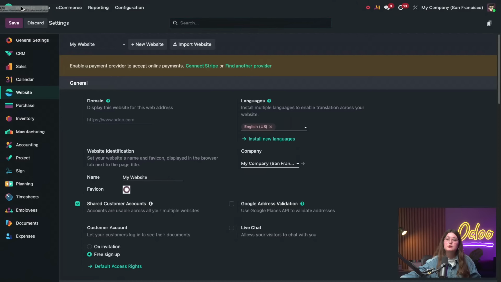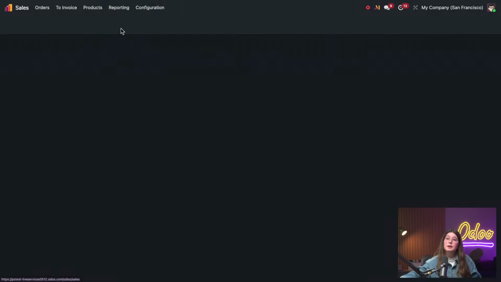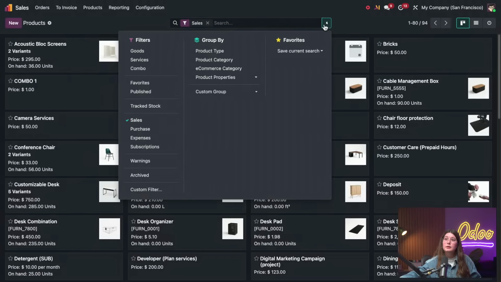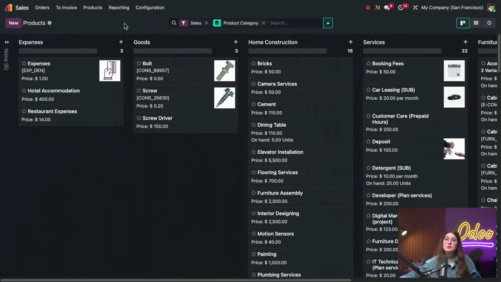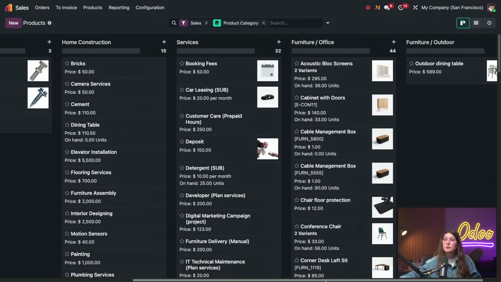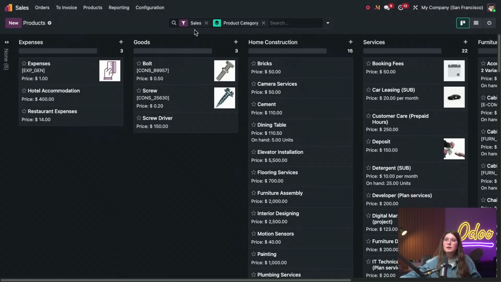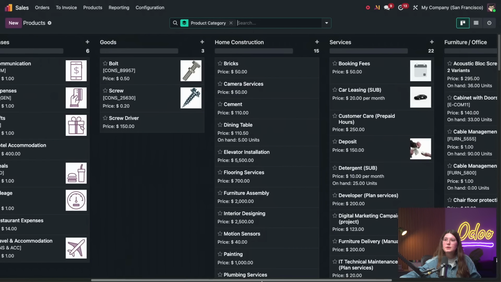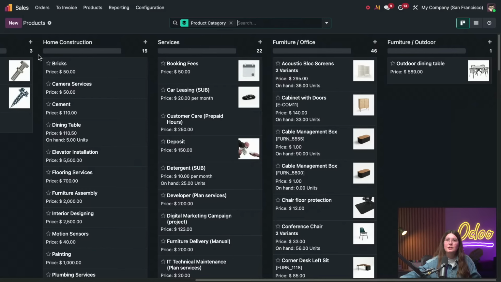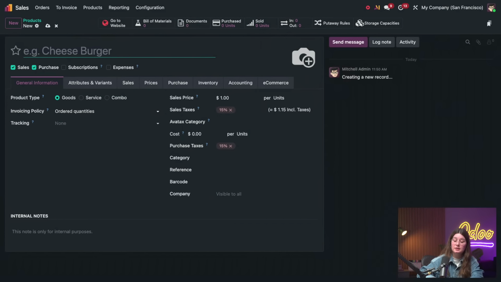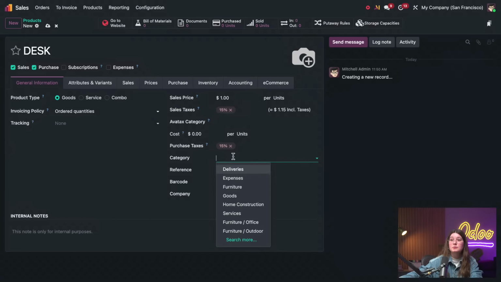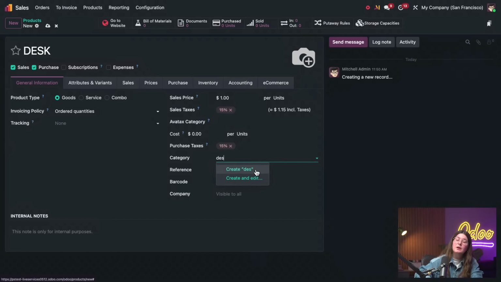So instead, if I go back whenever this loads, we should be able to see the contact us form. And again, we can customize the form, right? Let me try to do it. Let me just look for a product that is under the desks category. Let me group by product category to make it easier here. And we will look for desks. I don't have anything on desks. Let me take a look. I should have something. Okay, it looks like I don't. So let's create a new one. Desk. And we will do desks. Oh, it was a website category.